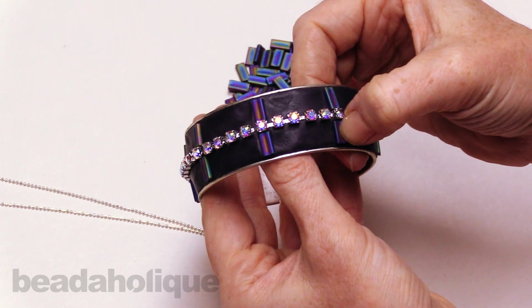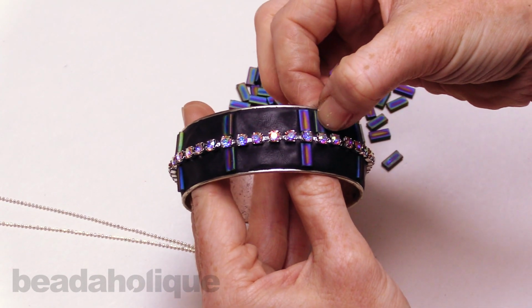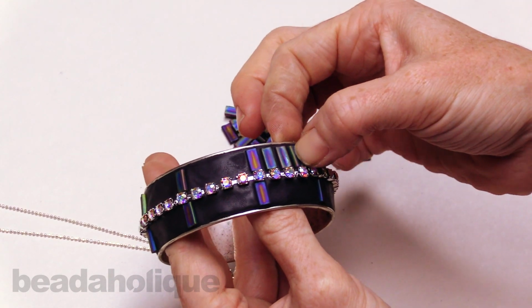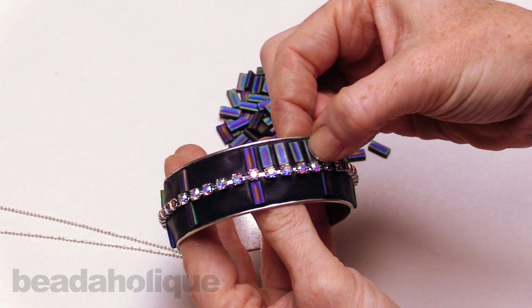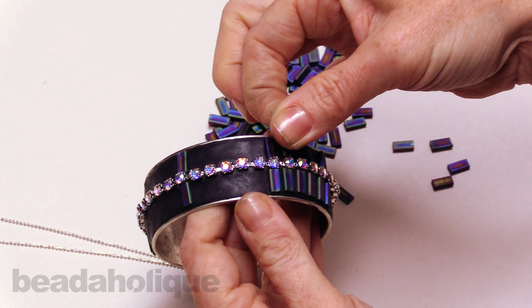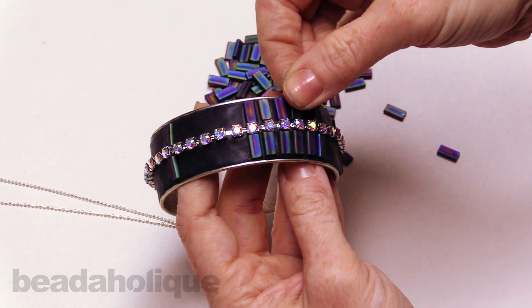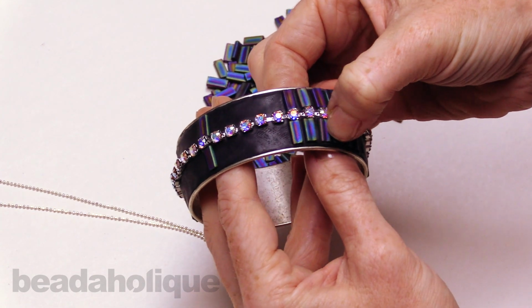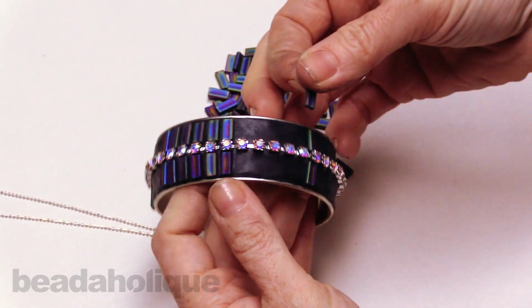Okay, I believe that's where I started. So now we're going to go fill it in, and you can do this a couple different ways. You can just start here and do them all along. Press them in, and then do the other side. I love this AB finish on here. So you can do chunks at a time and then just press them. Or you can just do an entire side and then go back and do the other entire side.